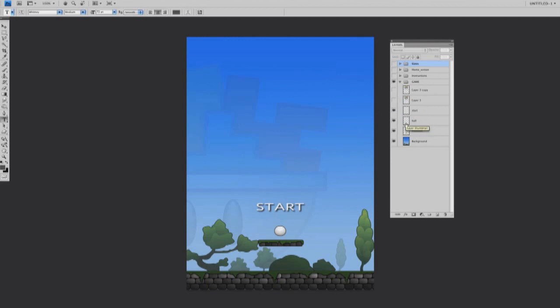The one last thing I do want to show you is how to take some of these graphics and then output them in an optimized way so that you can use them. Now if your graphic is going to be something solid, for instance like this background, then just go ahead and export it as a JPEG. GameSalad supports a wide range of image formats, so an optimized JPEG will be just fine.